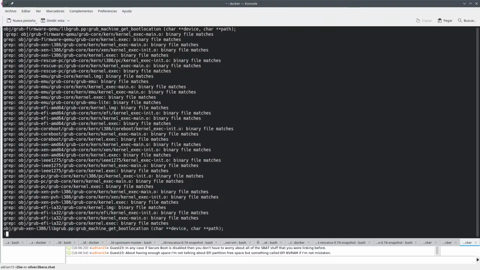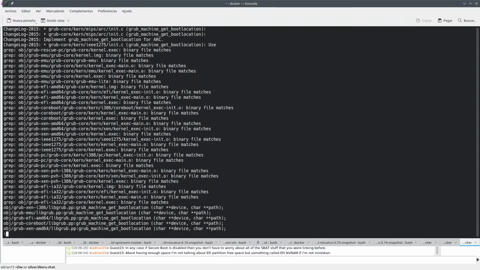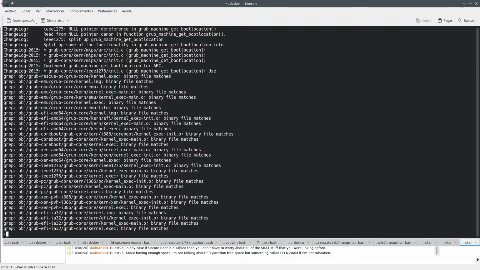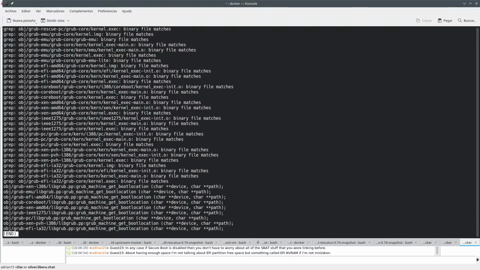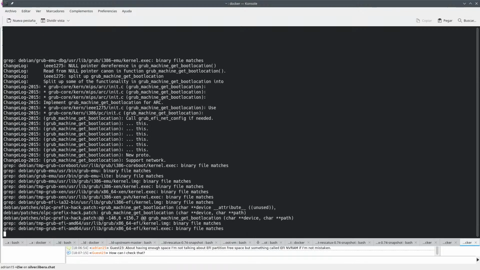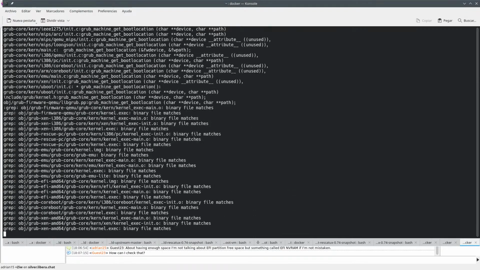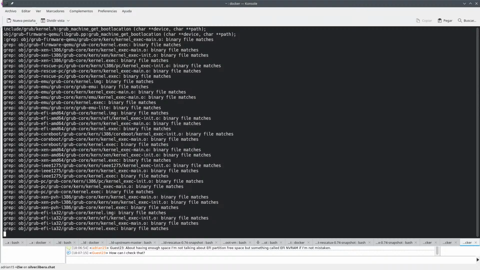Include. Why the hell? This is very strange. Look at that. Include grub. Why is there this output here and then it disappears?